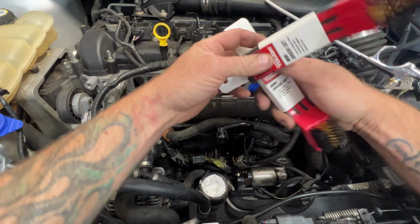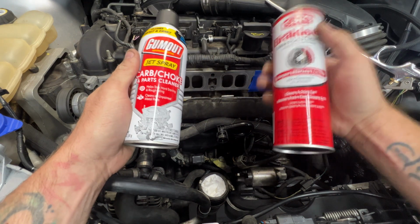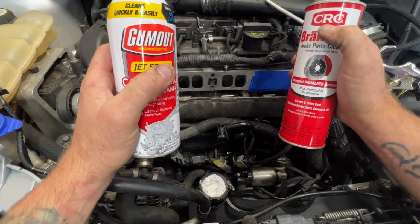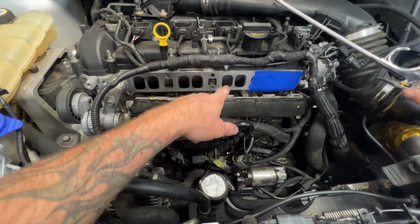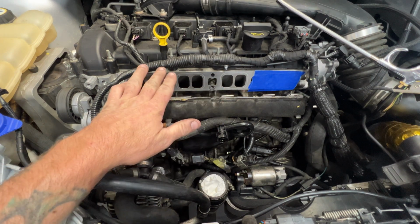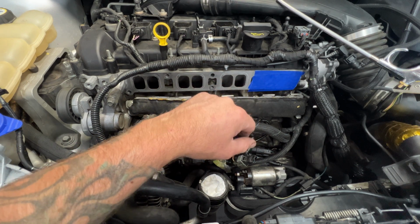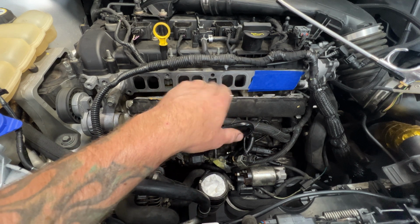Hopefully we can. And then also just picked up some carb and choke cleaner, and then some brake clean as well, which we'll see about using at the end here. Not really sure yet. I'm gonna see what I can get off with the picks and that. So like I said, I think what I'll do first is go ahead and just try and blow some of this out, and let's see what all we can get out of this. And then again, just make sure before you do this that these valves are closed. You do not want to get any of this down past the valve into the combustion chamber there. So make sure you're totally sure that those valves are closed.